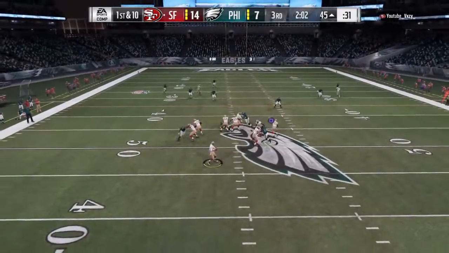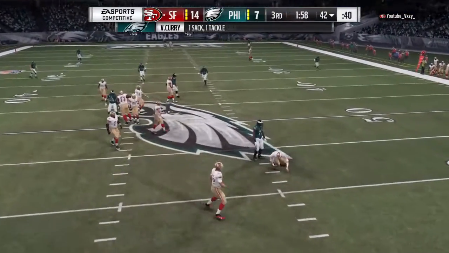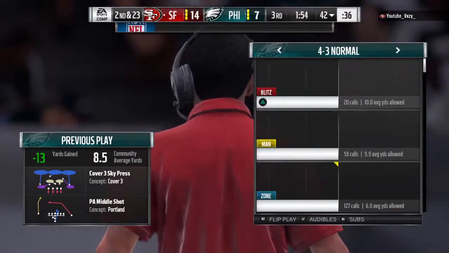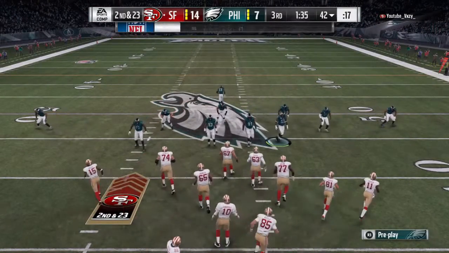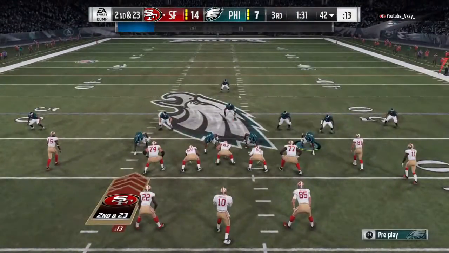Garoppolo now, 1st down throw. And he can't get rid of it. He's taken down. Vinny Curry in there to get him for what will be a loss of 13 yards. Well, so much for setting the tone of the drive offensively. Giving up a big sack that loses that kind of yardage, not a great start.